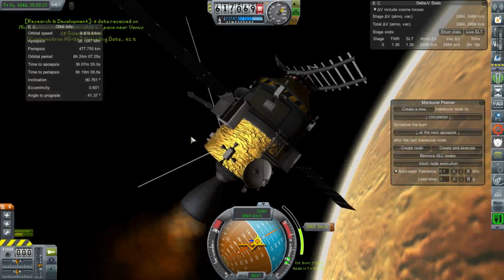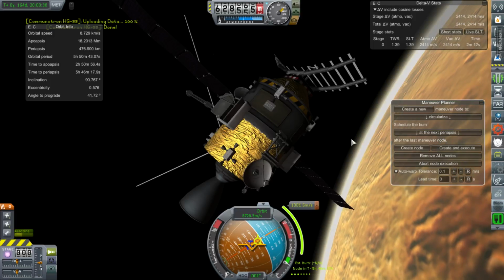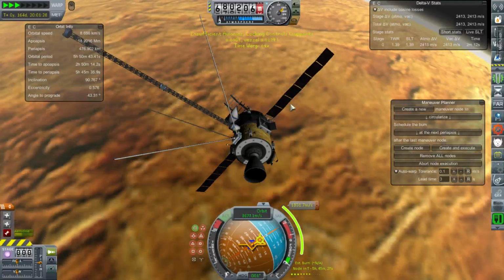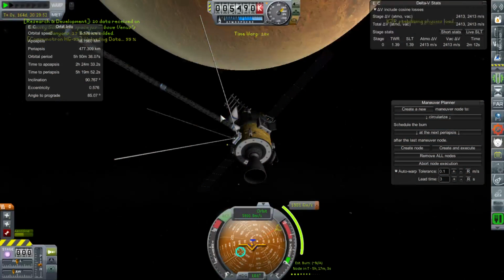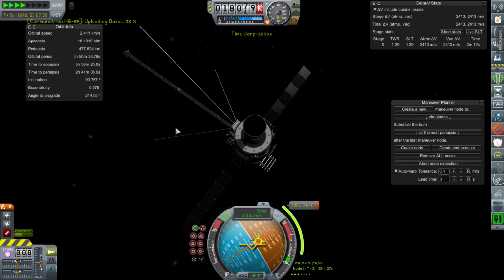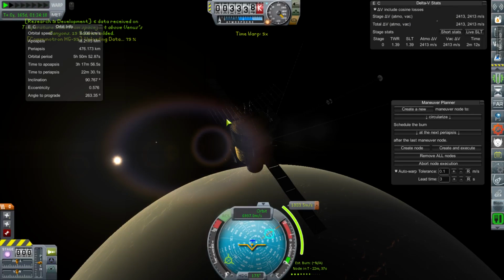Okay, all that's fixed. Alright. I'll just circularize now on the next orbit. Thought I already got orbital telescope from high over Venus. I guess not. So I'm going to circularize at 477 kilometers.